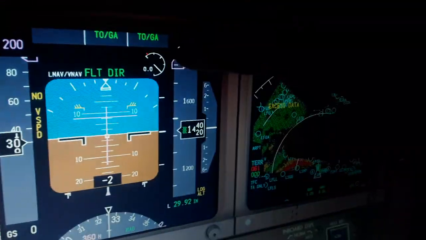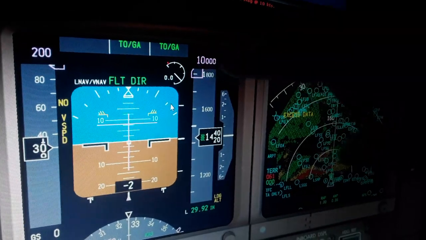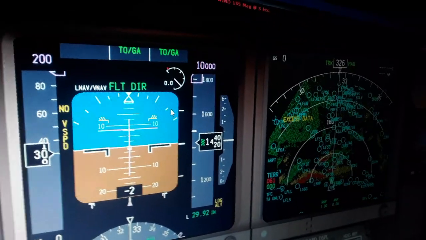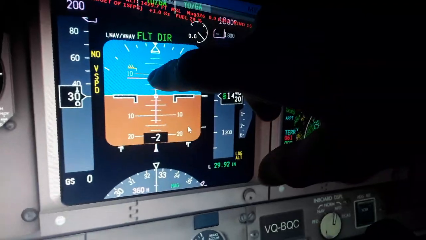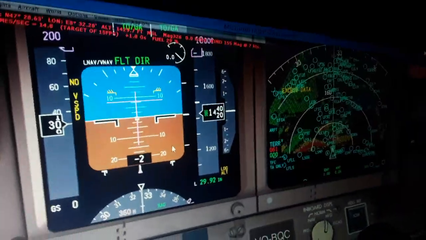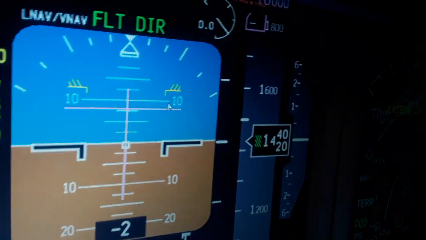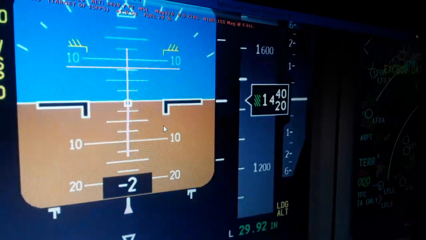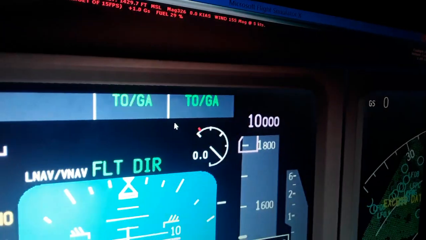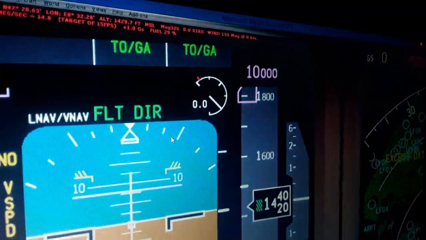The target altitude also selected from the autopilot and flight director system panel, 10,000 feet. The pitch ladder in degrees, the bank angle limits in the attitude display indicator, so you can see the flight director and the autopilot here for the lateral and vertical navigation modes.